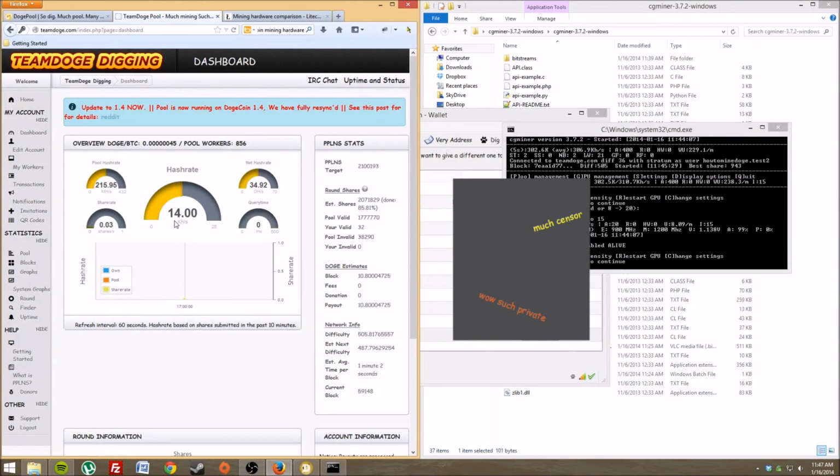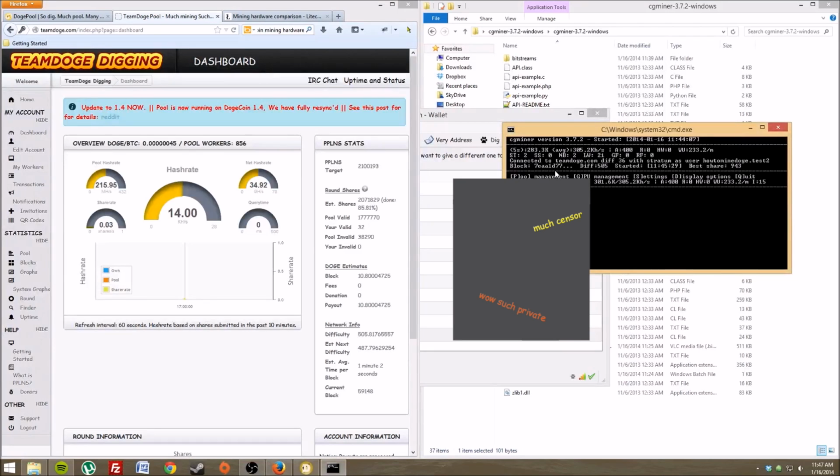Now, quick note before we leave is that the hash rate that you see in CGMiner is always going to be much more precise than the hash rate that you see in the pool, because the pool calculates it using the shares over time, and because this value can fluctuate, so does the hash rate, when in reality your hash rate remains the same. So as long as you're sure that your worker is working correctly, then you don't have to worry about the hash rate that it shows inside your pool, as long as it's, you know, within 20% accuracy.